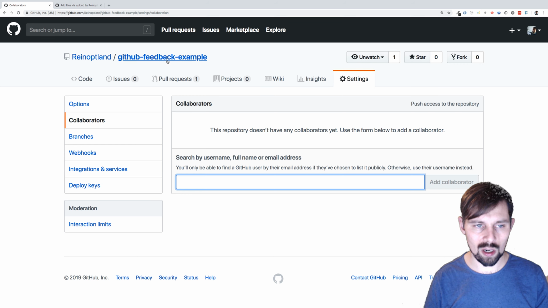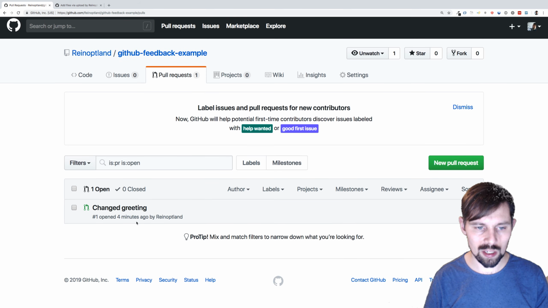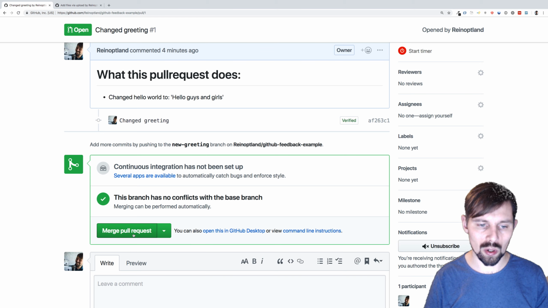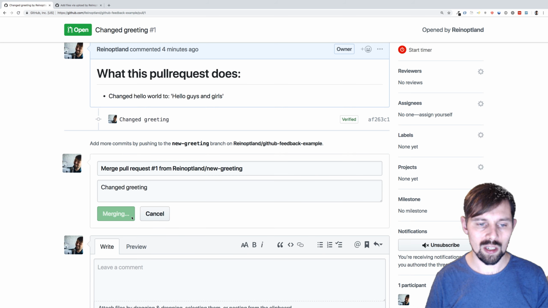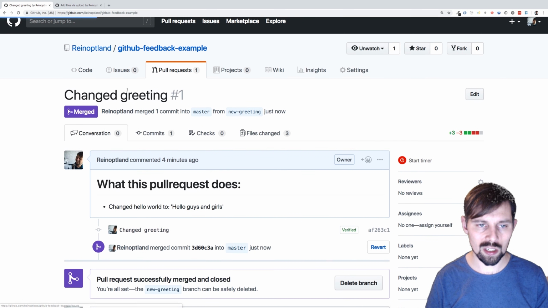So this is our original project again, and when you're done making the pull request, and when you're done getting some feedback, the final thing is to merge the pull request into your main version, so into your master branch of the project, and that will actually update this project's main version.